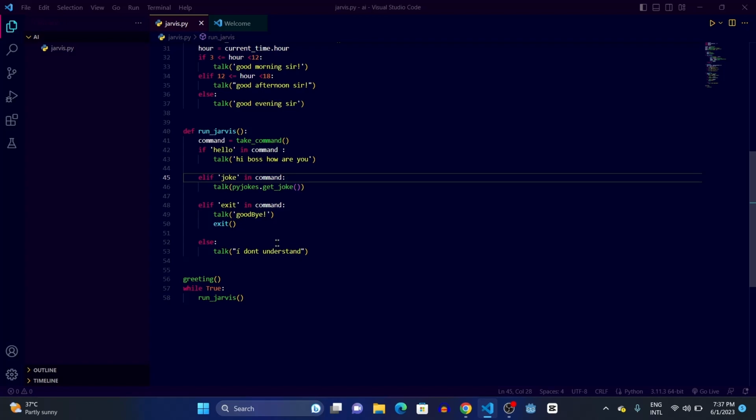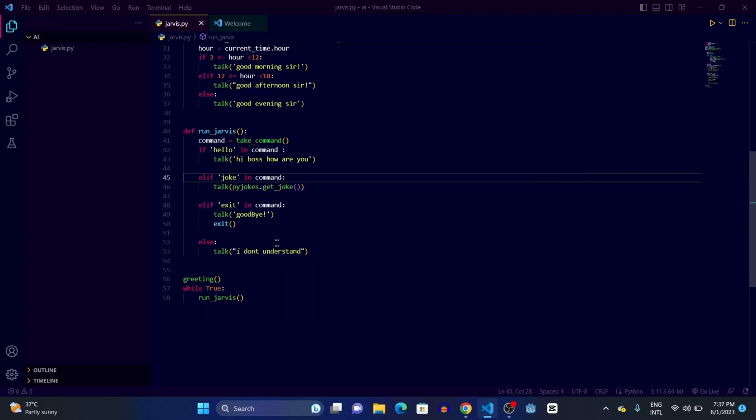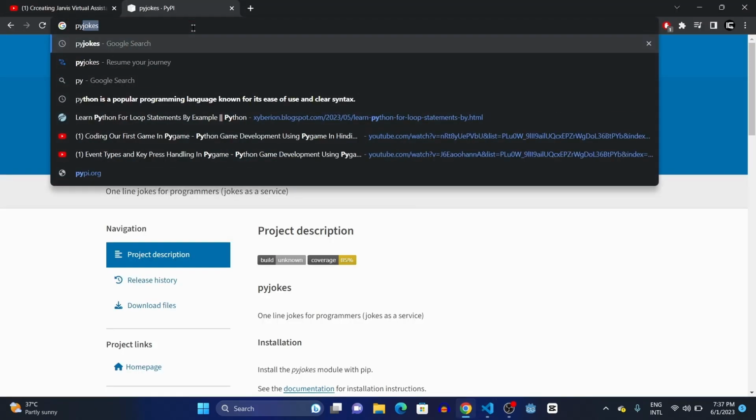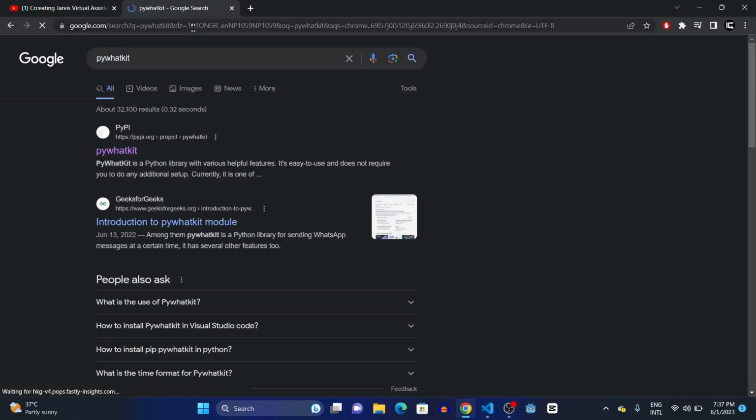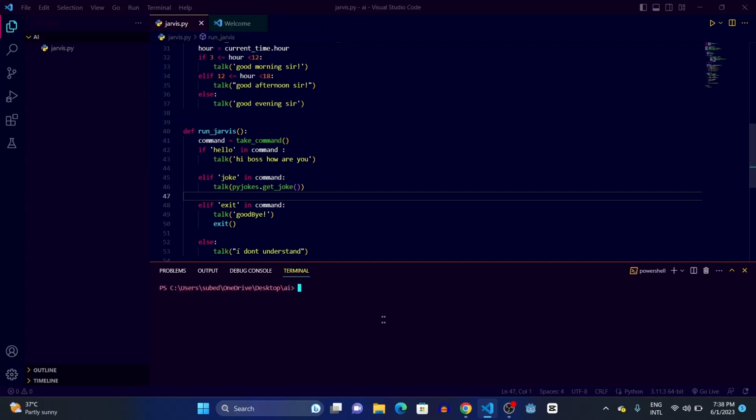Now we're going to create a new command, like an elif statement. So whenever the user says play believer, play lovely, play runaway, or any song, then our Jarvis will open the browser, search for the song, and play us the song. Okay, so to do that, we're going to use PyWhatKit. Okay, so head over to Google and search for PyWhatKit. Click on first link. So after that, click on terminal, click on new terminal, and then paste the following code and hit enter.